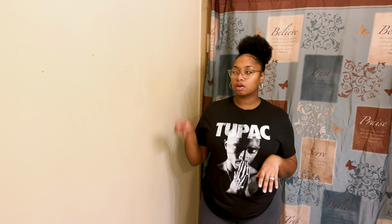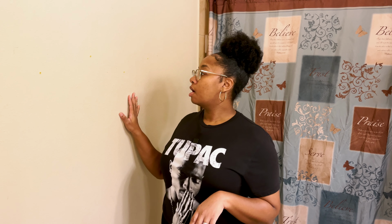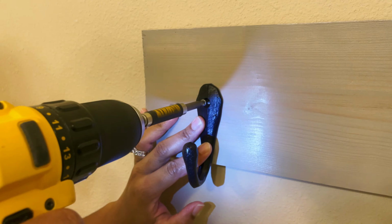Alright guys, so now that I'm finished putting the labels on the jars and I'm finished with the basket, now it is time to get started on decorating here in the bathroom. I took all of the pictures off of this wall, and I had my husband pre-drill holes in the wall for me because I am going to put the little towel rack right here.